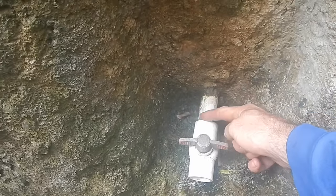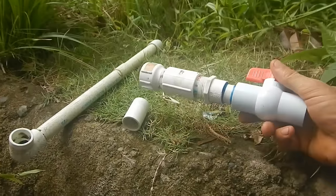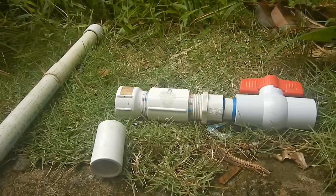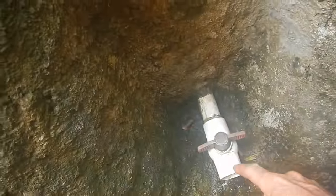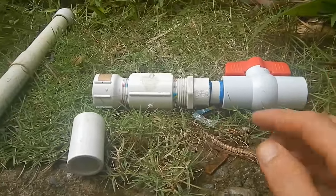So if I cut that and take this and stick that on, the water's gonna have to be on while I'm doing it. Right? Okay. First, I made this so I can stick this on, and it's got two threaded spots. This is actually a little bit smaller valve than the one here. But this is all stuff I happen to have, so I'm just using it.